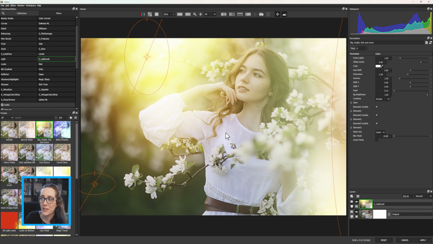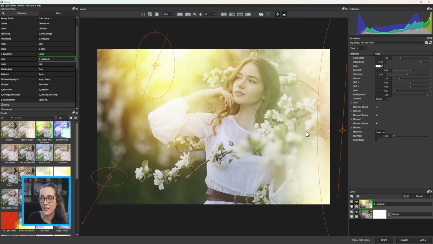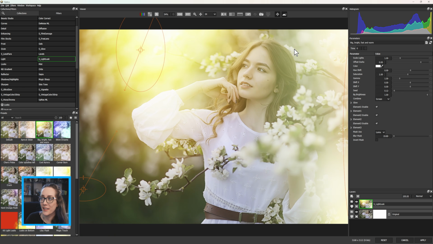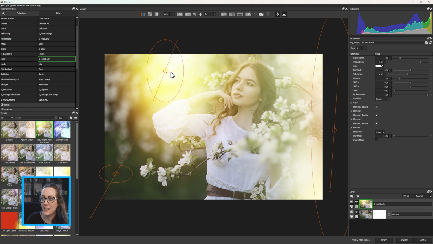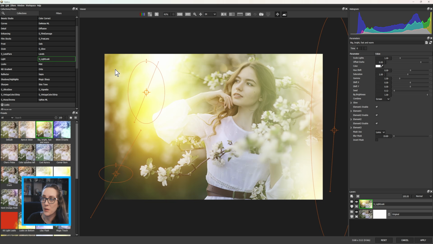Now we look at this and we're like, oh my God, there's so many things going on with this image. What is happening? And by the way, you can zoom in and out on the keyboard by hitting the plus or minus button, or you can zoom in and out with the scroll wheel on your mouse. So if we look at this, I'm going to grab these light leaks, and we grab the little bullet point and we can just move these around to wherever we want them to go.